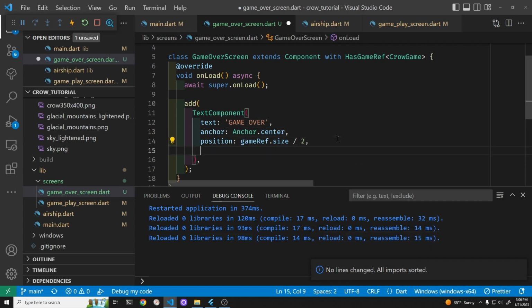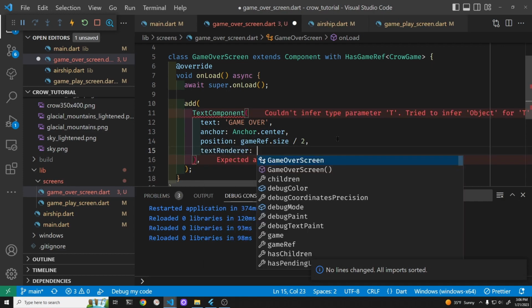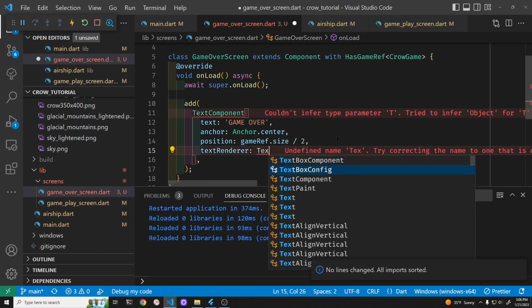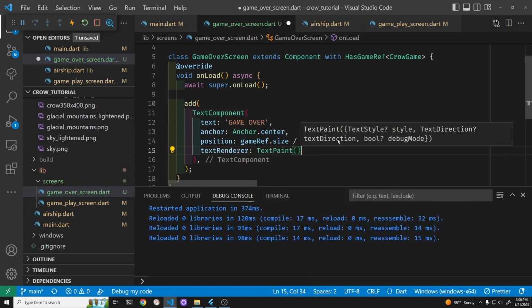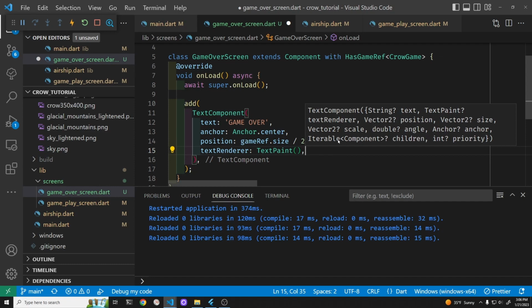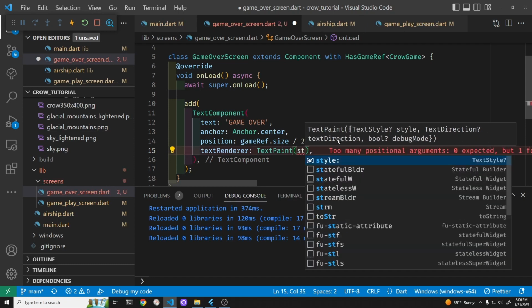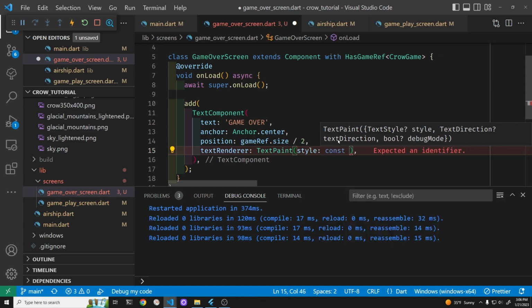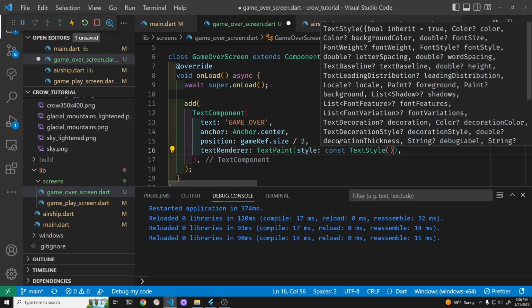And then to give it some color and adjust the font size, we'll have a text renderer with a text paint. And the text paint has a style. Probably const text style.